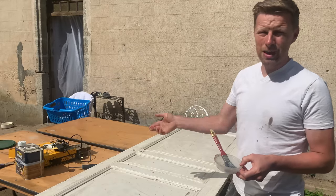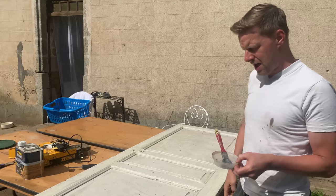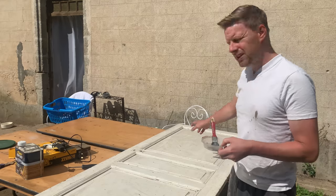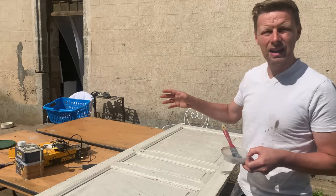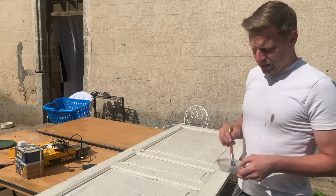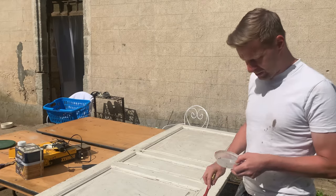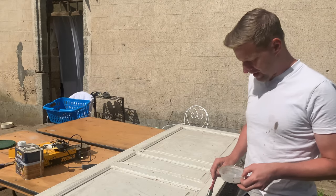The other side I'm just going to paint white, because that's just going to be on the third floor and it'll match in with all of the woodwork up there. But ideally I think I want to take this top panel out as well and put some frosted glass in, just so it can let a little bit more light into the hallway upstairs. But for now, I'll try and get all this paint off. God knows how many layers of paint are on there, and go from there.